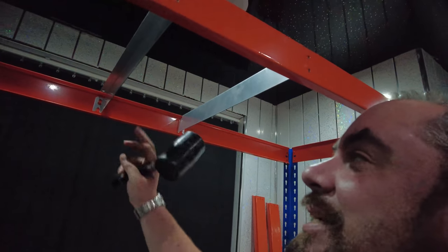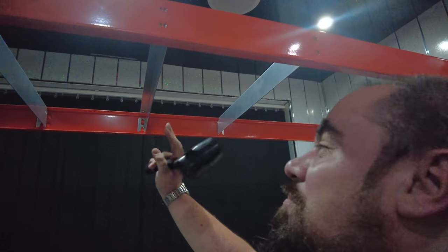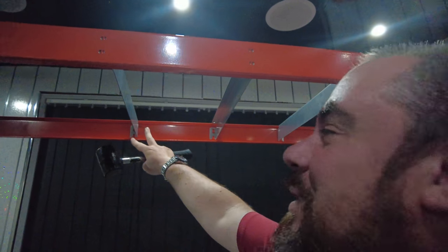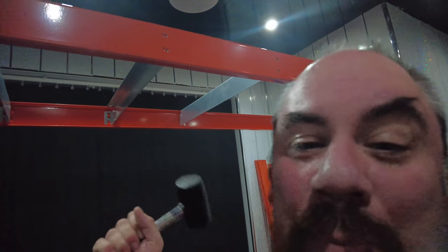Right, I think I'm going to call it a day with this. My persuader isn't persuading as much as I'd like it to do. These things here, if you can see them, the cross supports, cross beams, whatever you call them, I've managed to get three in. Well, I've managed to get 2.5 in because this one's not going in for love nor money. Just isn't being persuaded.